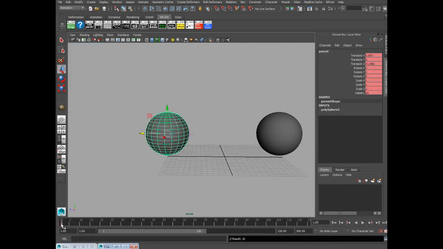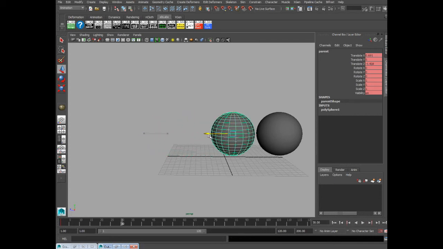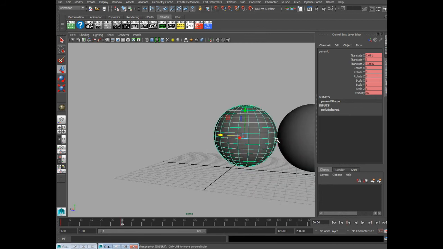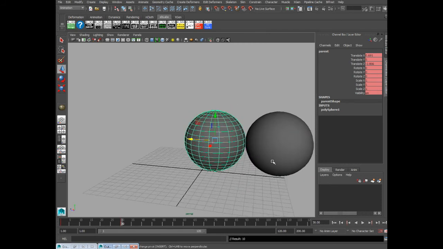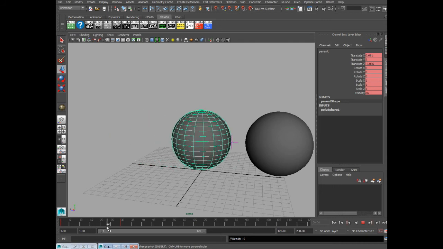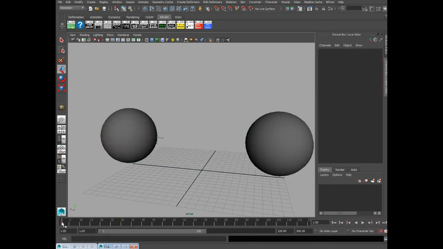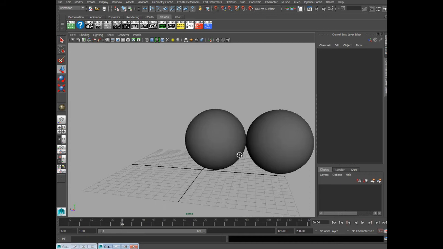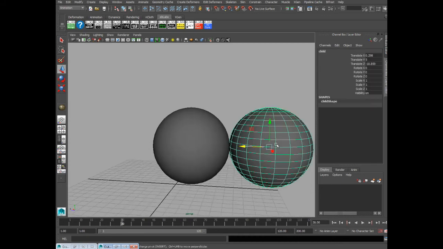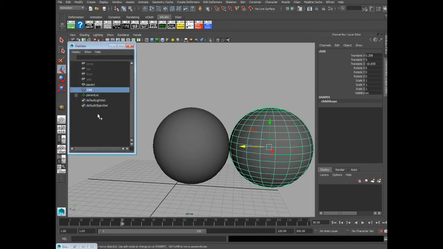So I'm going to set a key here. I'm going to move forward, and I'm going to want to pick up this child. Alright, so currently the child is not connected, the child's sphere is not connected in any way to my parent sphere. So we're going to come over here, and at this point what I want to do is parent constrain my child to the child locator.